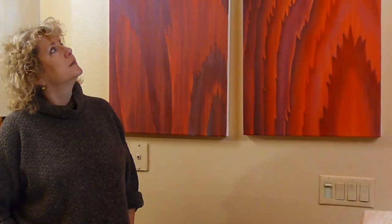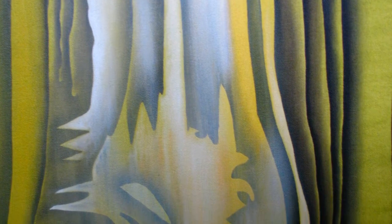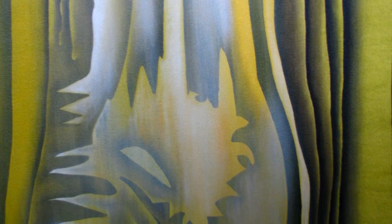There's nothing at all remotely like wood grain. The ferociousness of the color and the play of the color, I think just absolutely astonishing. I've never seen such work and vibrancy with color.